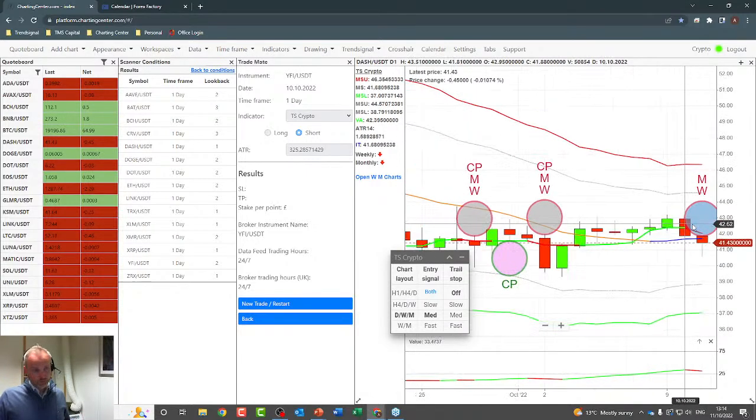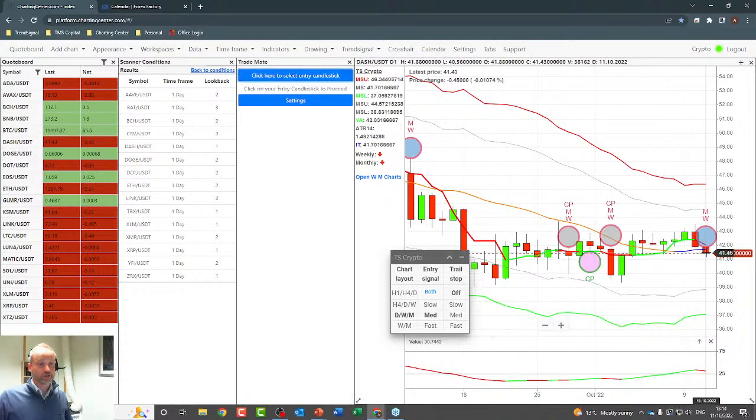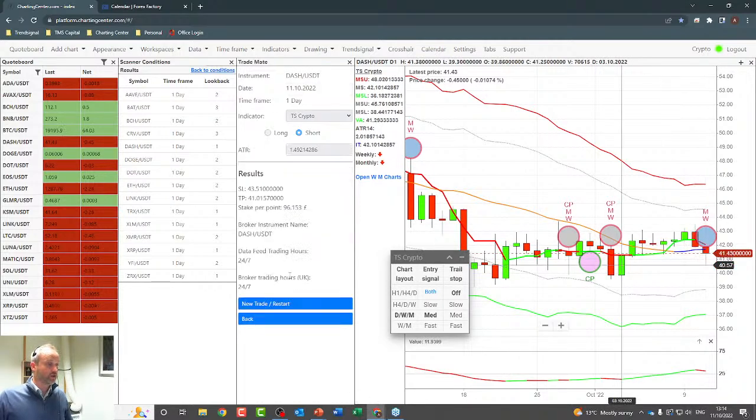Again, you're looking at a proven strategy. You're expecting the market to go down to $40 or so from 41.40. That's going to be 3.5% on what has actually been quite a choppy market over the last few weeks on Dash, but an okay enough looking trade in terms of the objective. You can see there looking down to 41 for the target.